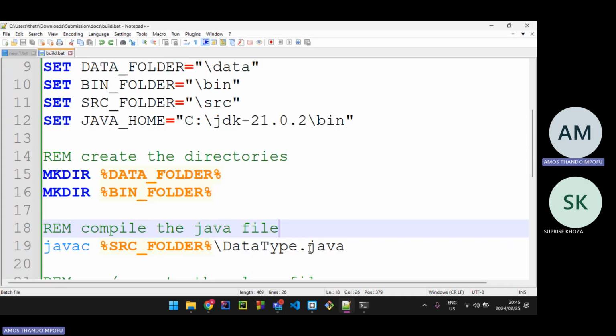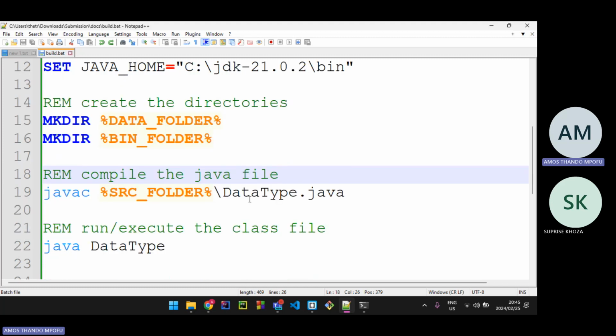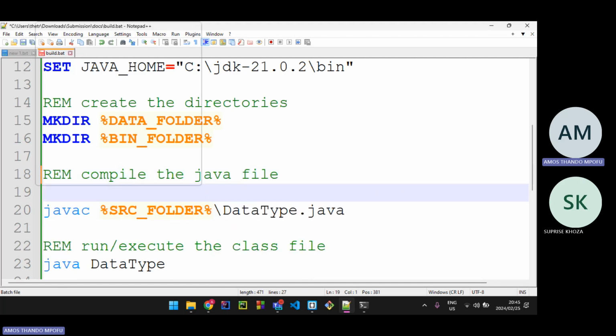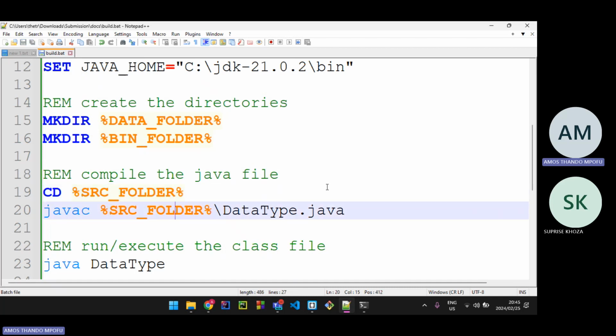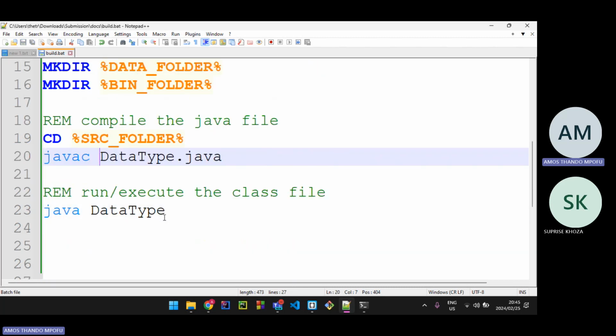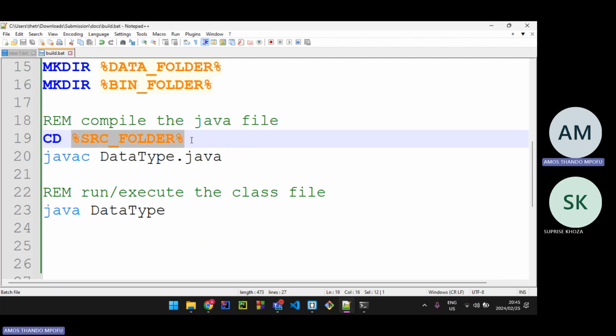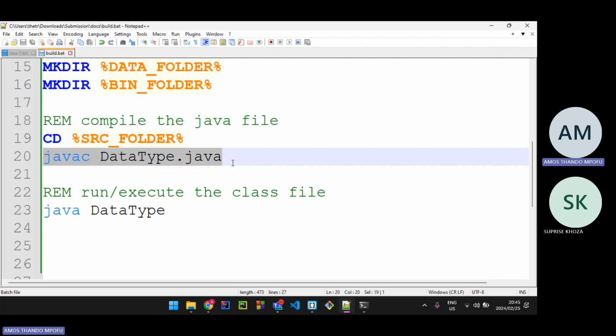Okay, let me do it like this. Because the way I'm doing it now, it seems like it doesn't like it. So let's do this. Let's just say cd into the source folder. Because now I don't know why it's doing that. Because I wrote this thing and it was working the way I approached it this way. It did work perfectly fine. So cd into the source folder, move into the source folder, and then try to compile. After compiling, let me see if this will work. Send that to the bin folder.